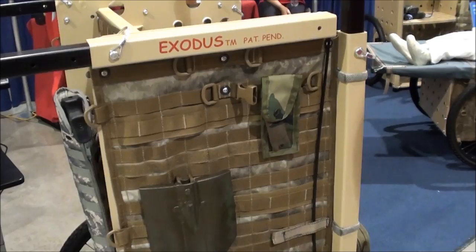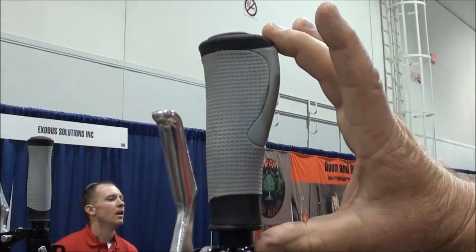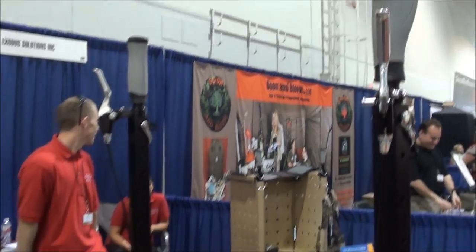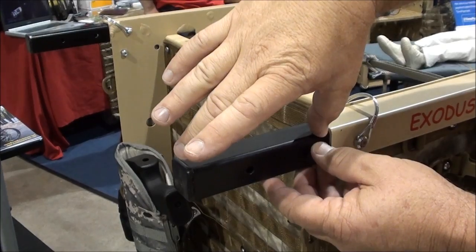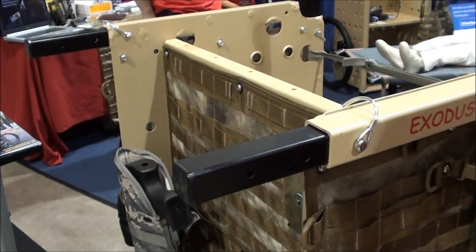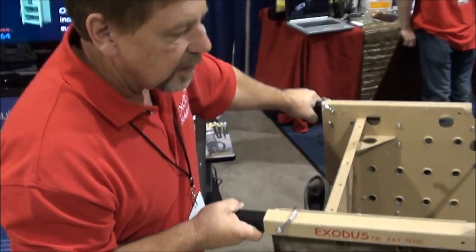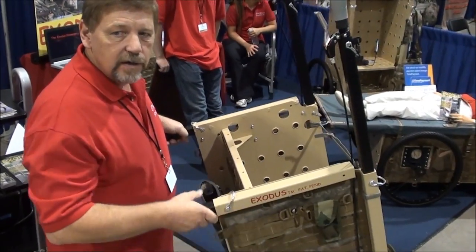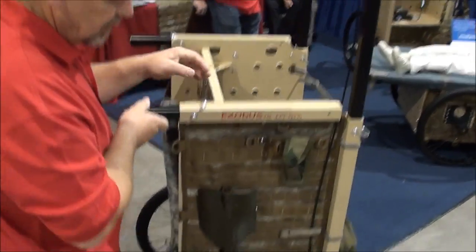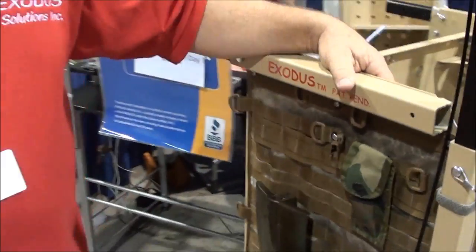The brake handles disconnect from this point here, the legs come out and flip around — they're open on the other end — and the brake handle can be mounted here. So if you're in a high-rise and have to go down 20 flights of stairs, you can use the brakes to bring it down the stairs. You can evacuate with a loaded cart using the brakes. It was also purposely designed to go through a standard front doorway.